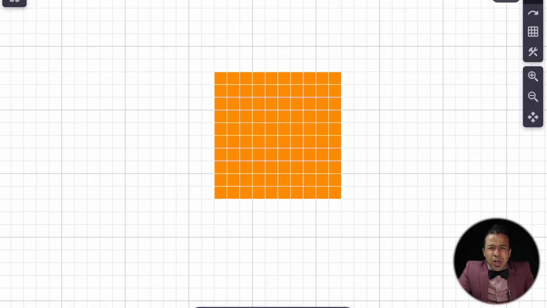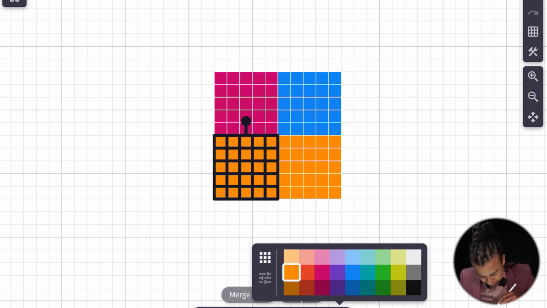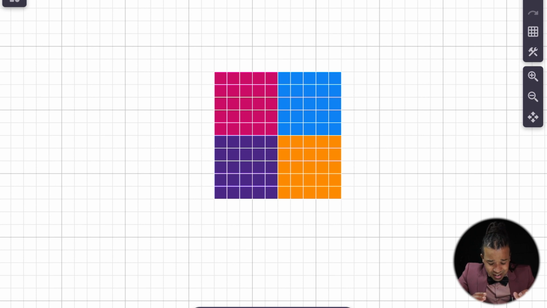Now, in front of us, we have 100 blocks. And now, we're going to see if we can divide 100 by 4. What I'm going to do is first split it into 4 groups with color, and then I'm going to separate them so that you can see 100 is divisible by 4. Aha, there you go. I just separated 100 into 4 groups using color. Now I'm going to move them apart so that you can see it's even, and then we can count how many blocks are in each divided group.